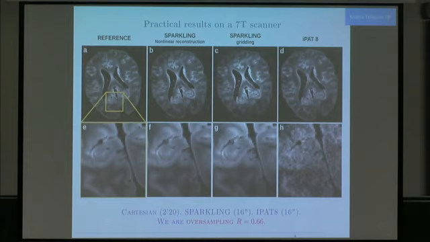And we get basically exactly the same quality, be it with a nonlinear L1 reconstruction, or a linear reconstruction based on gridding. Something very, very important here is that we are actually not doing undersampling, but we are doing oversampling. This is a critical point, and still we manage to reduce the scanning time.